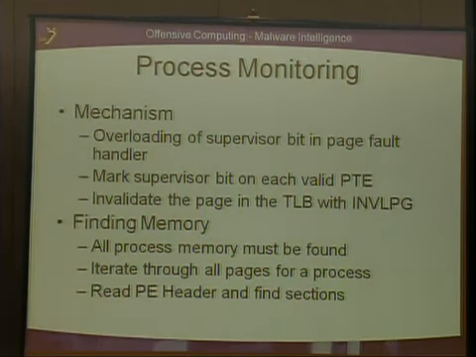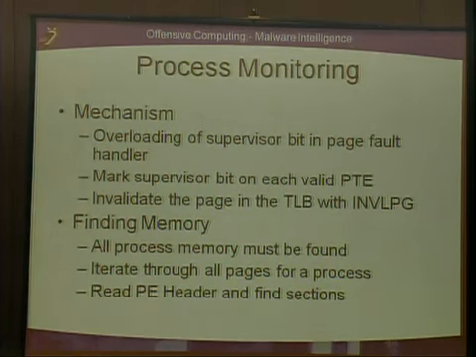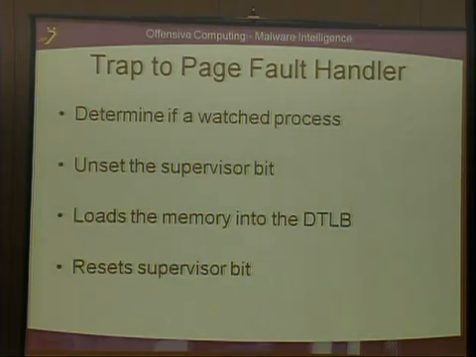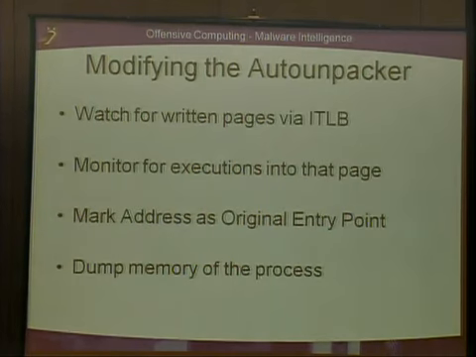The next thing is that the tricky part is finding all the memory. First technique is to start at 0 and go all the way up to all Fs. And basically you can iterate through all the pages, or you can look at the PE header and then just go to all the sections and mark those. So again, we're determining if we're a watch process or a piece of malware that we want to unpack. First thing we do is we unset that supervisor bit, allow it to be loaded inside of the data TLB, and then apply the supervisor bit again so we can watch it.